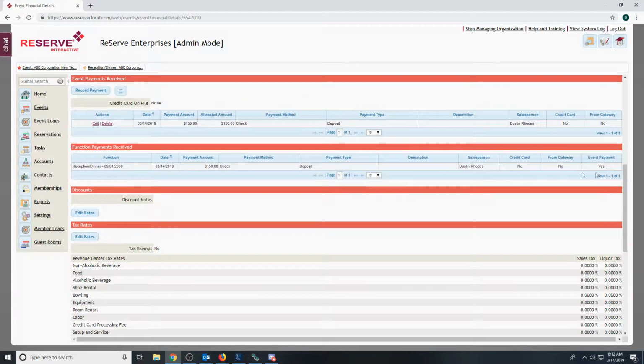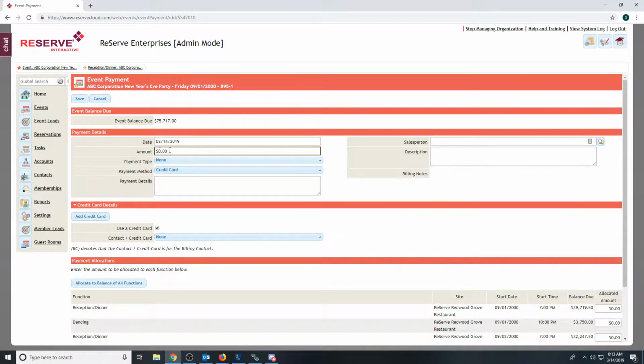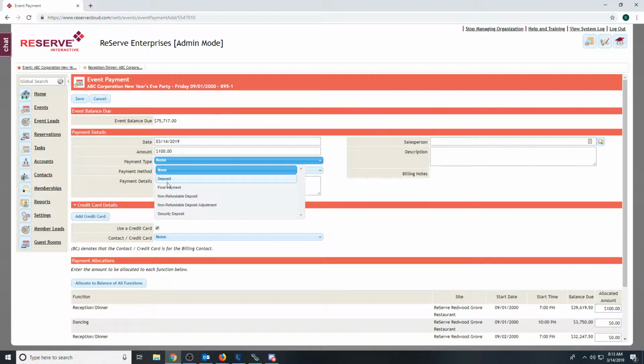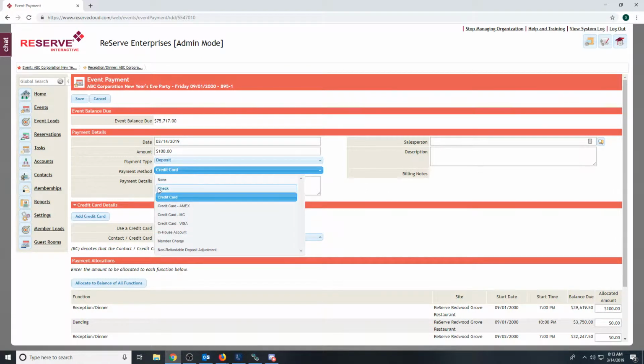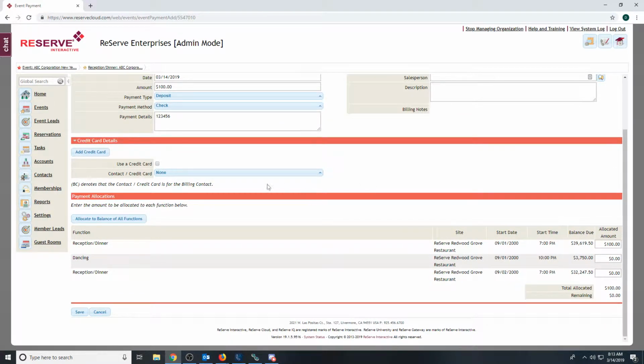In the Events Payment Received area, you will see all of the payments that have been recorded, and again have the ability to record payments. If you record a payment, for example, you will enter the following details. I'll go ahead and record a payment. I want to record the date that it was received, the amount that I received, the payment type, is this a deposit, is it a final payment, and maybe the payment method. Again, was it check, cash, credit card? Any payment details, possibly a check number, and a description as well if need be. Again, if I'm working with Stripe, I can certainly enter credit card details if that's applicable at this point.